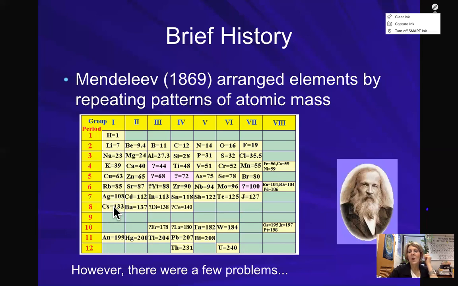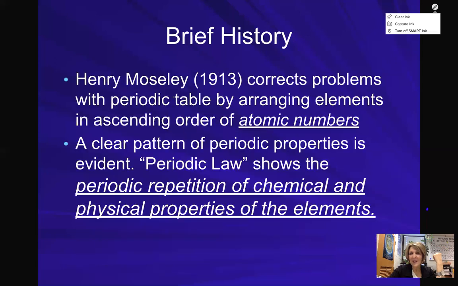But there was a problem. And so there was somebody else that came to the rescue. But the first thing I want to say is I want to tout his success, because one of the things that he did was he predicted that there would be elements that were yet to be discovered, and he could predict their atomic mass. And lo and behold, he was right. And that really won him a lot of followers. And so some of these elements that weren't discovered yet, when they were discovered, they had the atomic mass that Mendeleev predicted by his periodic table. So this was the birth of the first periodic table.